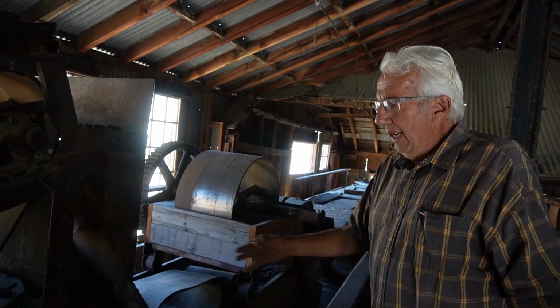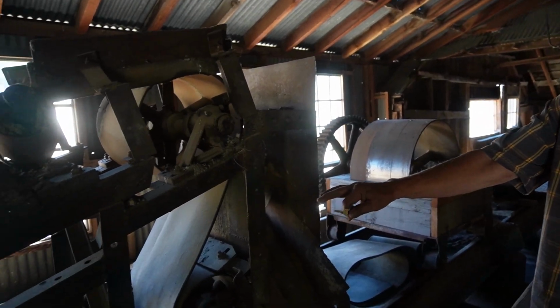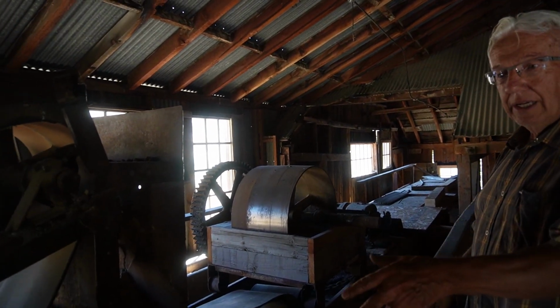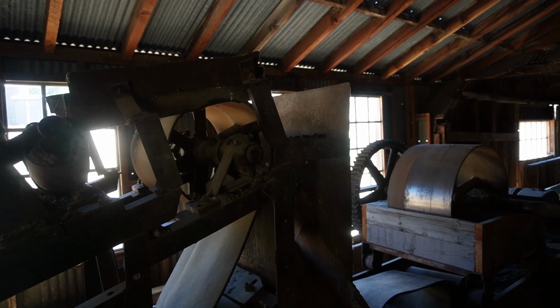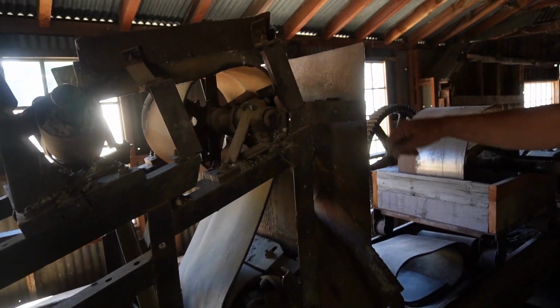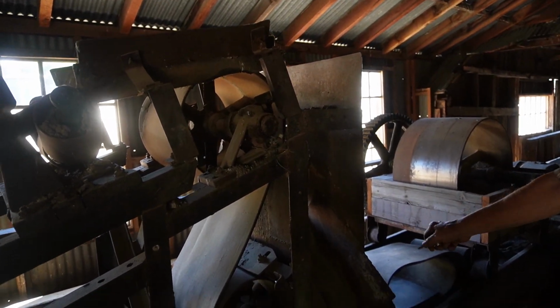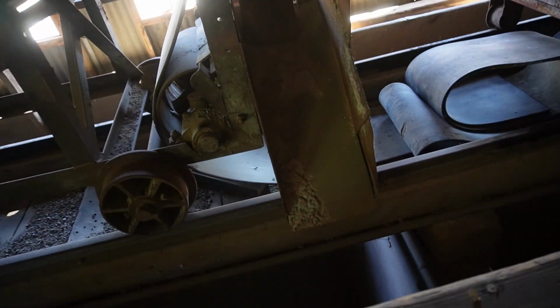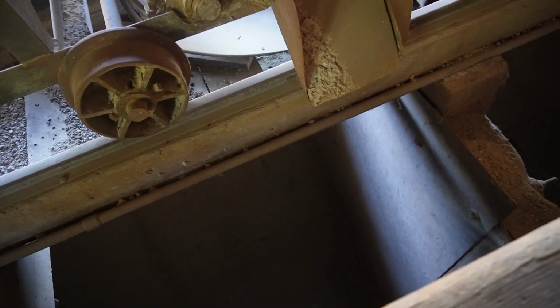Yeah, that's right. And this is a tripper, and it moves along this rail system back and forth and can dump the ore into the various bins. Oh, it brings the conveyor belt to... Yeah. The conveyor belting kind of wraps around here. So the ore would dump over this edge here and into the ore bins. That is really neat. That is cool.